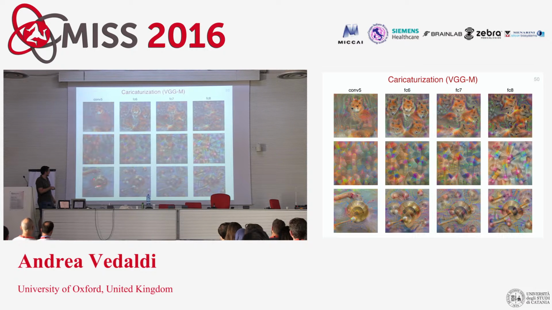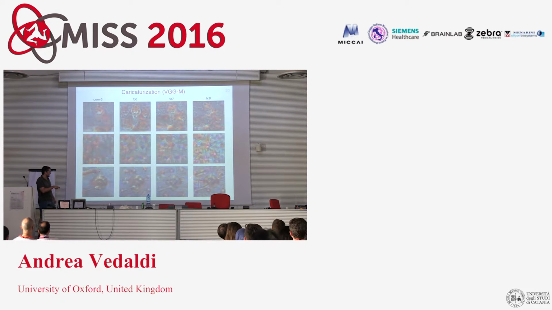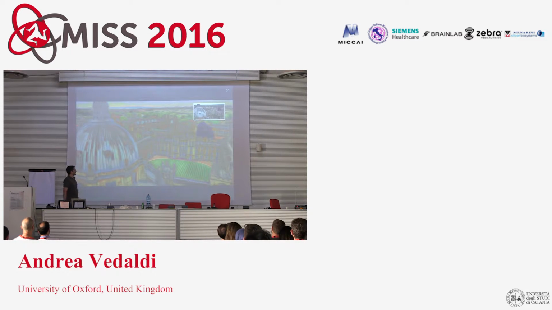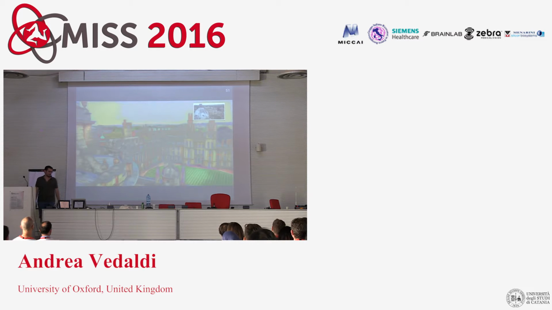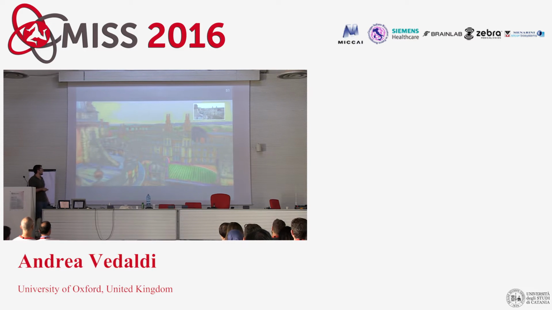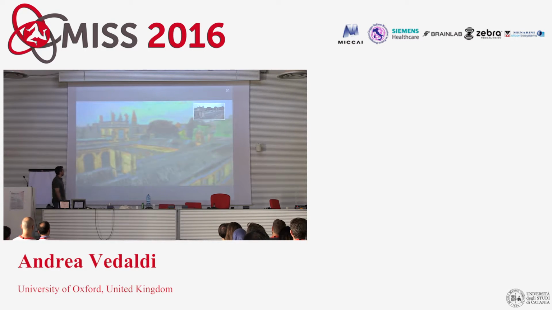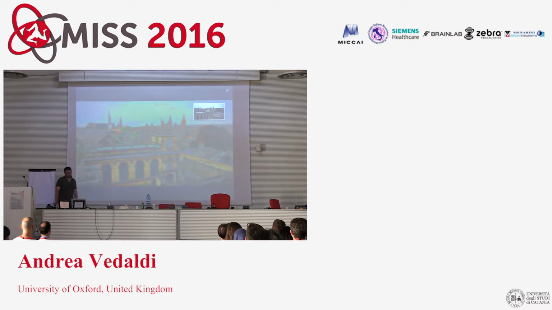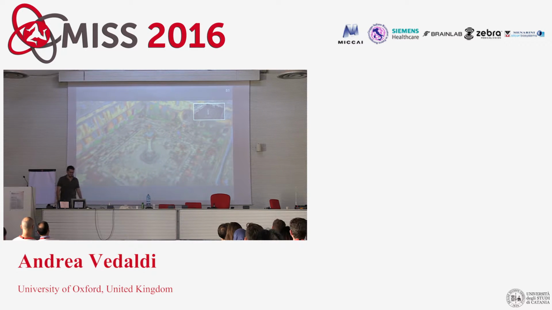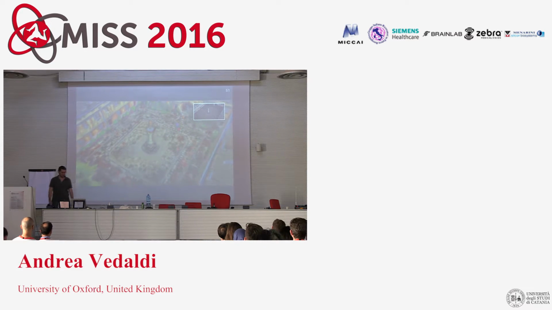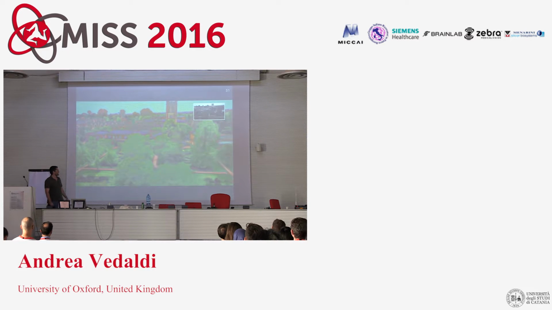And here you can see this thing in which the gong is actually replicated all over the place. And of course, you can use this also for art. So this is an example of conv3 being emphasized on a video of Oxford. So this is the original video playing, and this is what you get when you apply this to that. And you know, it looks pretty. Is that useful? Well, I'm sure it's useful for Adobe. It's probably not so useful for a computer vision scientist as such, but nevertheless, it's good stuff to know about.